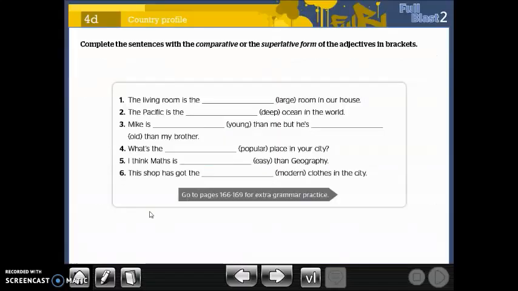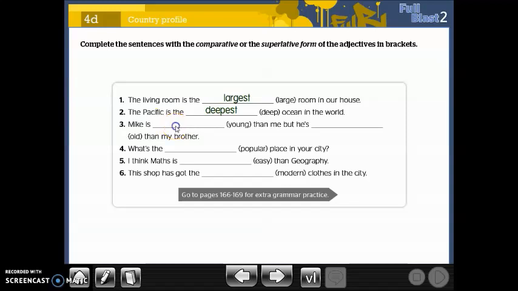Now open your books to page 55. We want to do this exercise. The living room is the largest room in our house. The Pacific is the deepest ocean in the world.